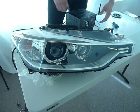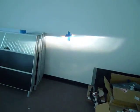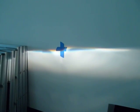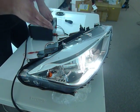So to start off, we've got our headlight aimed at the wall right here. We've got just low beam right against the wall right there. We've gone ahead and marked the center line vertically, and we've also marked the line for the level horizontally as well. Now what we're going to go ahead and do is actually adjust the beam upwards, and this is going to be simulating a case in which you're trying to adjust the beam upwards, but it just doesn't want to go.